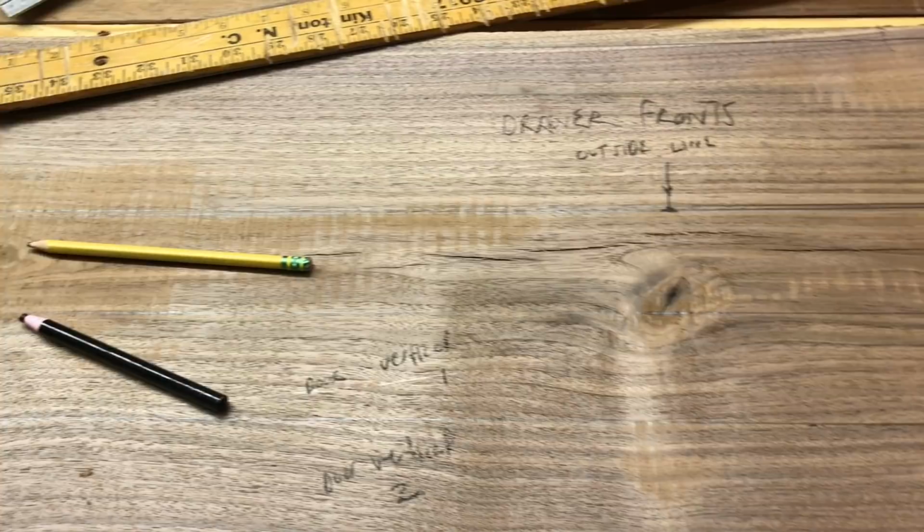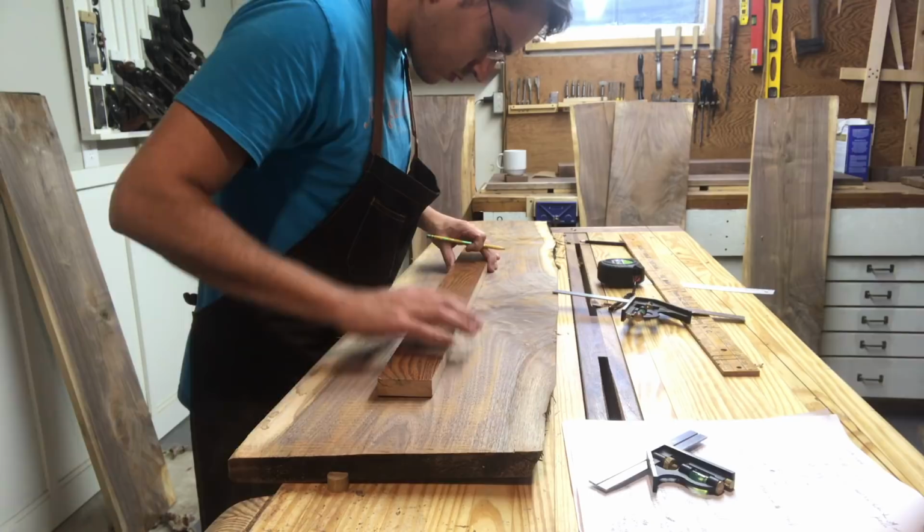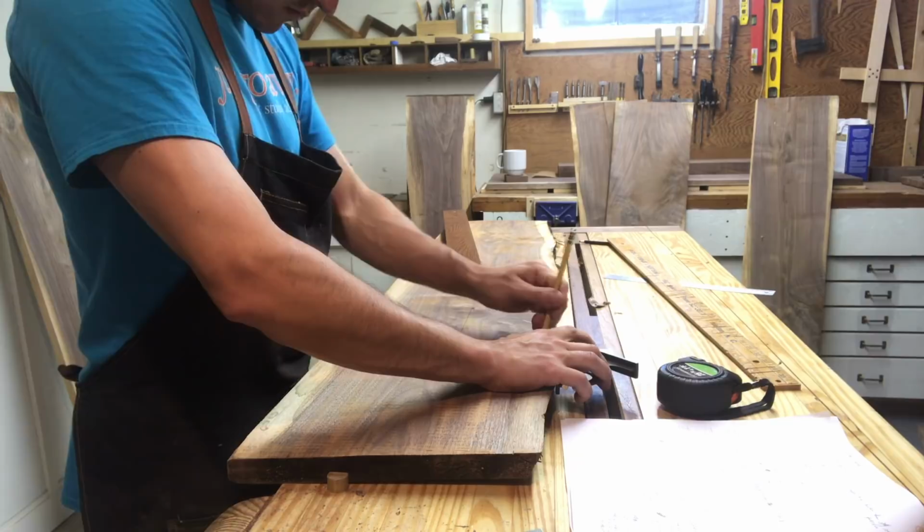And one more thing I want to show you before I move on to all the cutting and processing of these pieces that I'm marking out is that here, as you can see, I'm using my straight edge. This is just a piece of wood that I've got nice and true, and I prefer this in a lot of ways just because I know it's really true. But because it doesn't have the measurements on it, it's a little bit less convenient because I have to use different measuring devices with it. But it's up to you. There's a bunch of different ways you can do this.